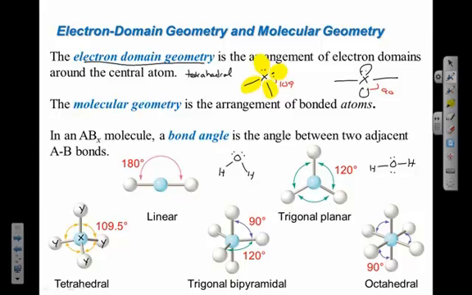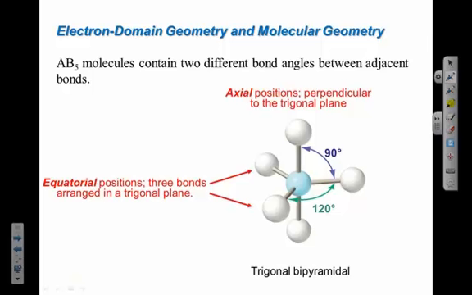So what I said was, if you have an atom and all of its electron domains are bonded pairs, and there's no lone pairs, then the label you give for its molecular geometry will be the same as its label for its electron domain geometry. So if I have 5 atoms bonded to my central atom, don't worry about it. I won't ask you about that.